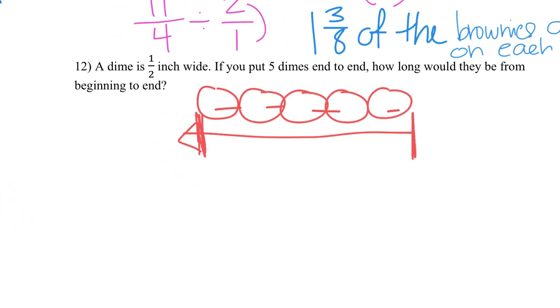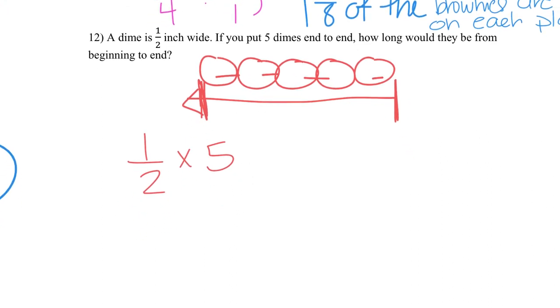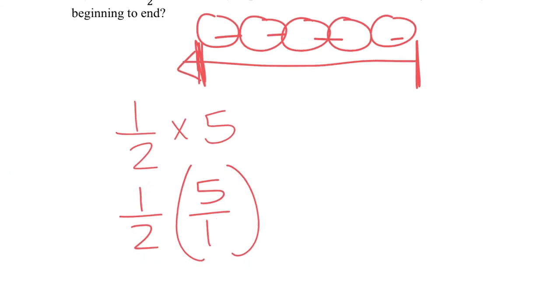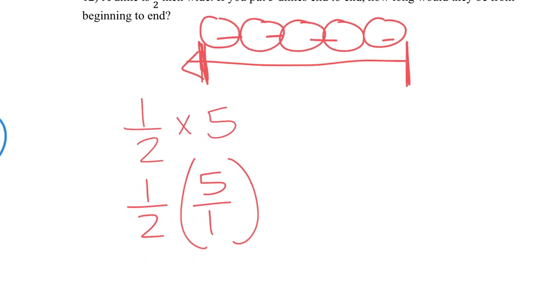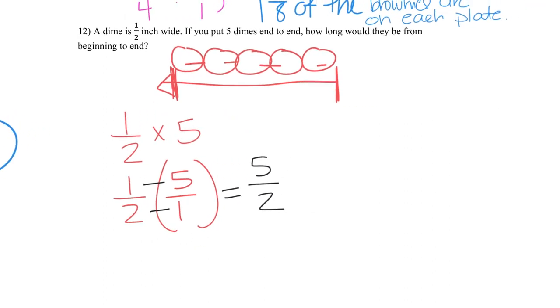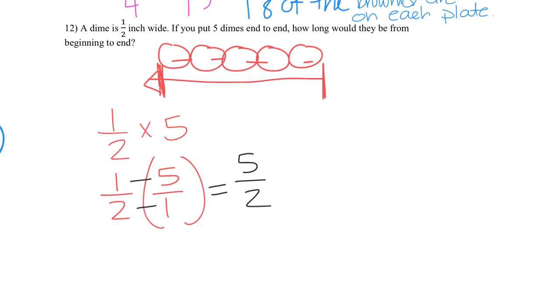So we're going to take the 1/2 times 5 dimes. Now, we got to make 1/2, multiplying that by, what's 5 as a whole fraction? 5 over 1. From here, can I simplify? Nope, nothing simplifies. So let's multiply across. 1 times 5 is 5. 2 times 1 is 2. Do I want that as an answer? Would that make sense? Nope. So let's go and make it a mixed number. 2 goes into 5 twice because 2 times 2 would be 4. So take away that 4 from the 5 to be left with 1 piece out of 2.